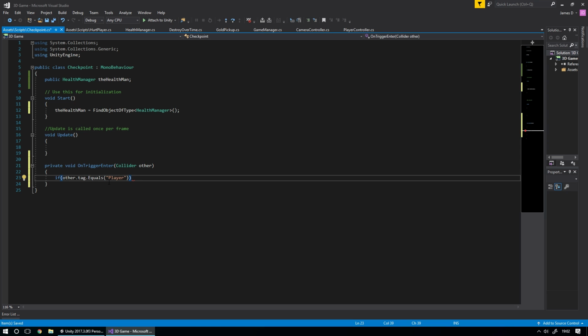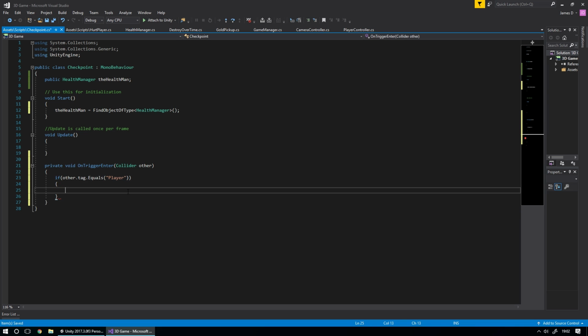So we just type in our two brackets to close this one that we opened and this one that we opened, and then we put some curly brackets in. As I say, it doesn't really matter too much if you use other.tag and then two equal signs and then player, or use this. It's slightly more efficient to use this, but it's not too much of a problem either way.